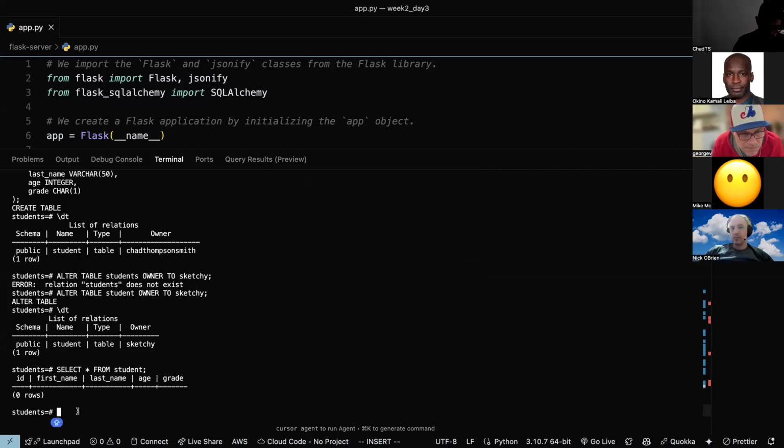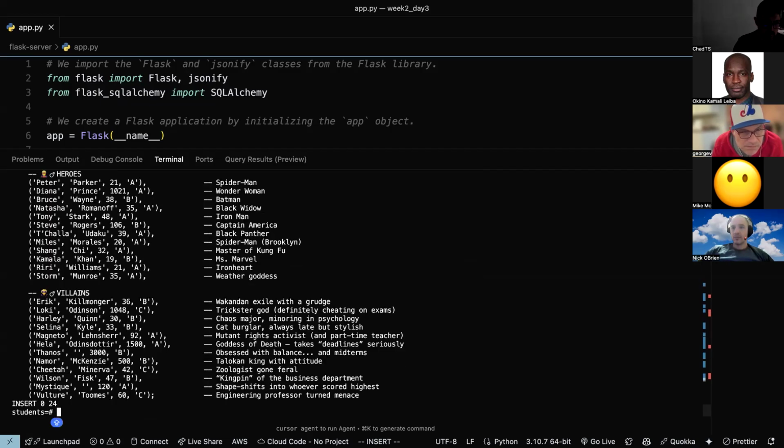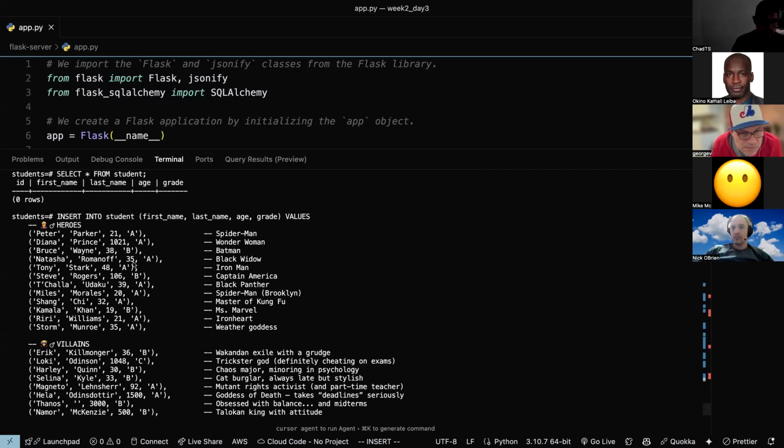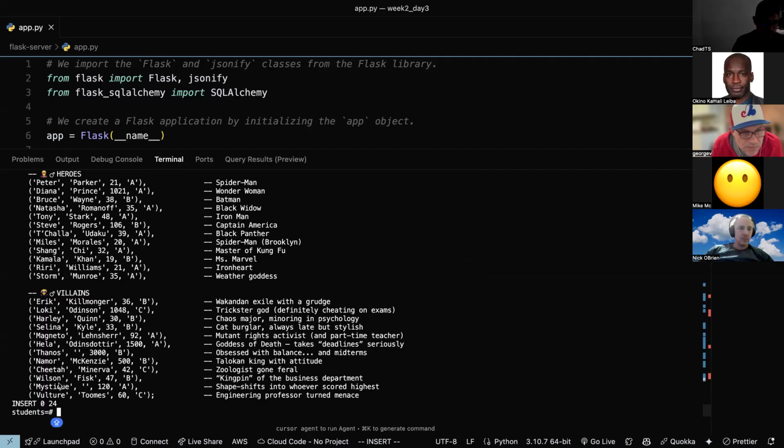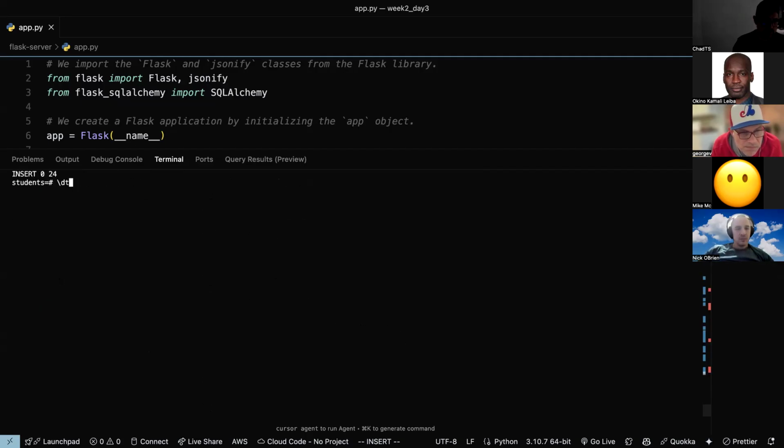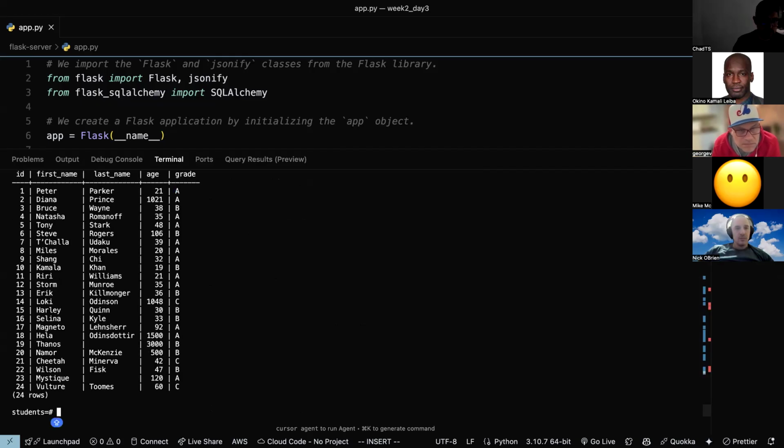So I created a bunch of different entries, and you can see here it inserted 24. And then now if I select all from students, you'll see there's 24 rows, 24 students. Some of them are 1,000 years old. You know, there's their grades. So now our table has been populated, right?